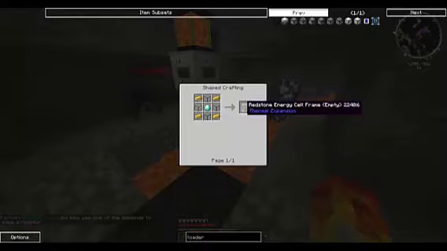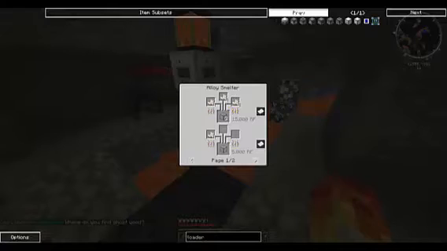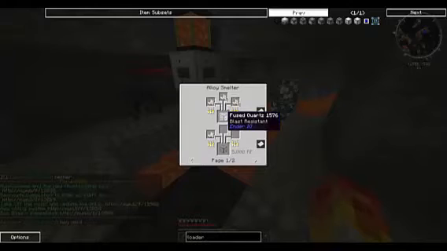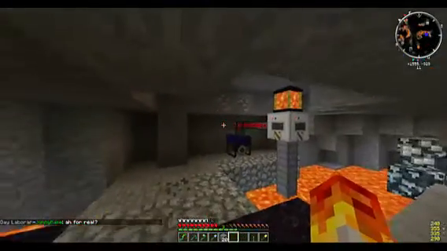Redstone energy cell frame. And no matter how you look at it, there it is. You need hard lithium glass, or you could use an alloy smelter. So yeah, that's where we are. We're nowhere near close to making any of that yet. So yeah.